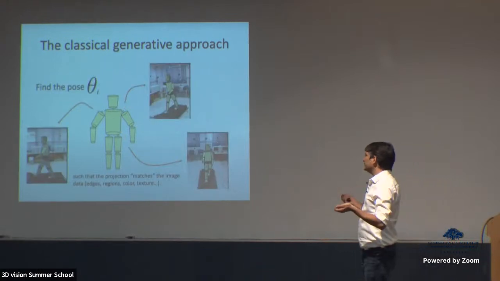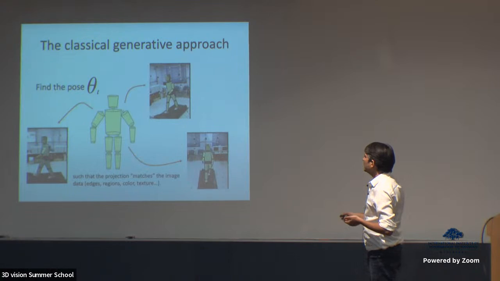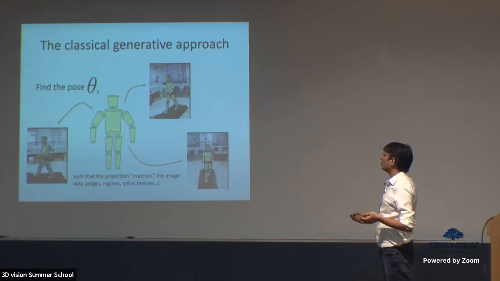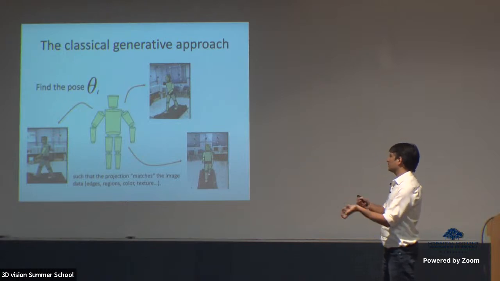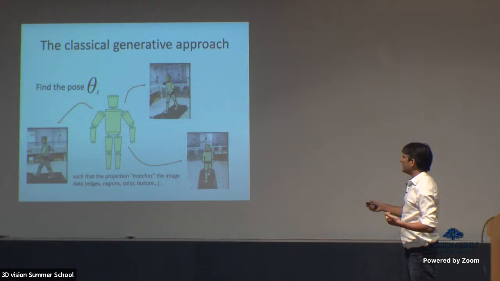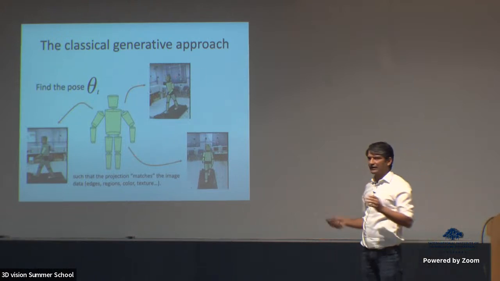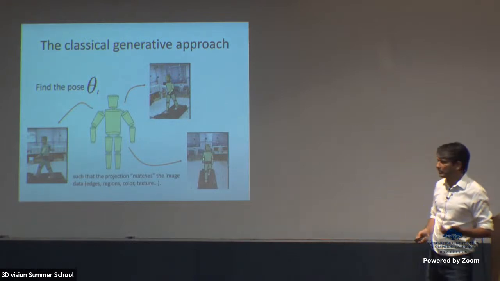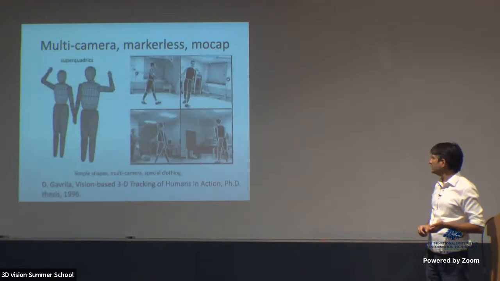Now, if you have this kind of a model, you can then try to fit it to multiple images. For example, you can estimate the cameras, or if you have given cameras, you can project it back to images and get some evidence from the image. And if you fit it to multiple views, you can see that you will get a good reconstruction of the 3D pose, right?